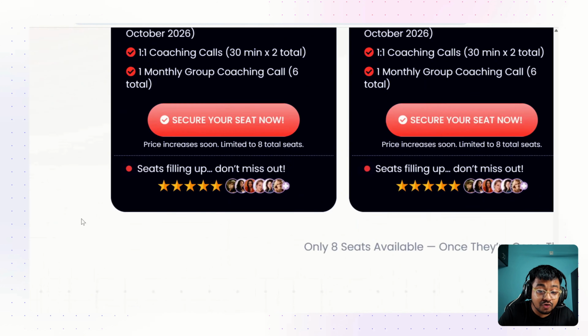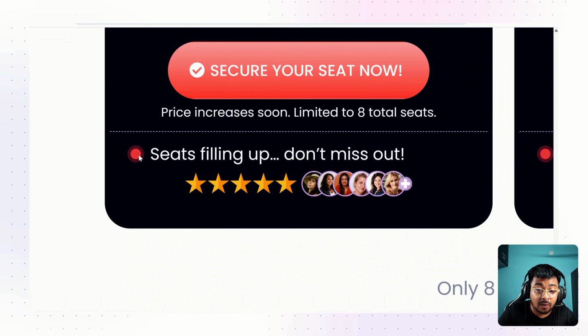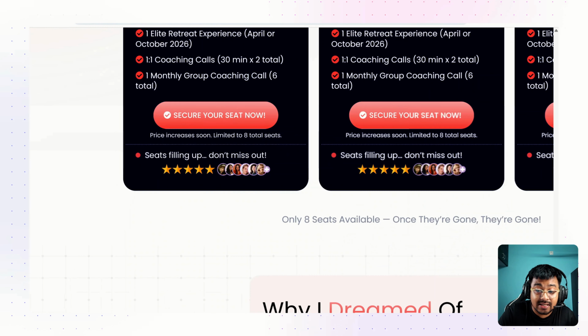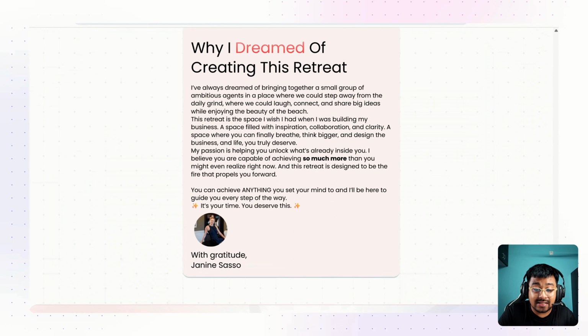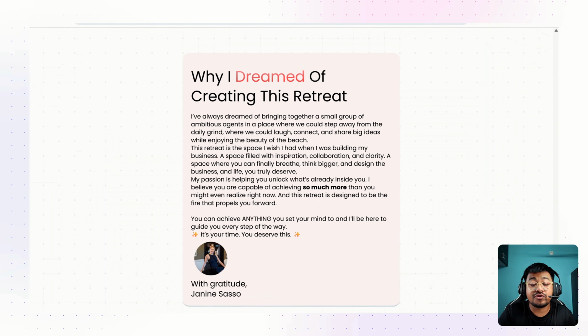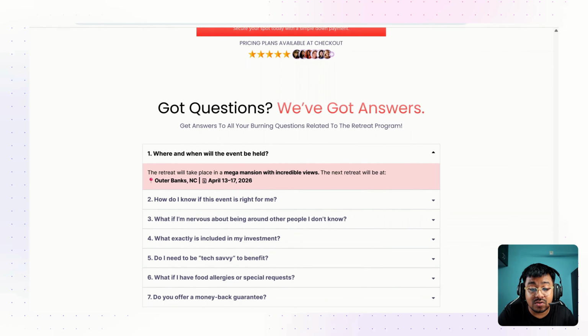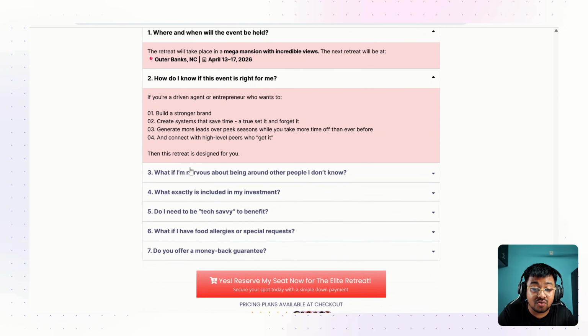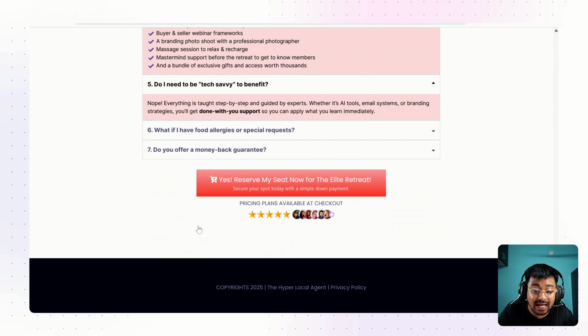As you can see, they also use custom HTML in order to have these kind of bumpy effects, which I think looks amazing, right? So then we're going to scroll down. And this is a short section which shows how Janine dreamed it, imagined it, and what her vision was when she thought about creating these kind of retreats for these people. And this is where we add all the testimonial videos, reviews, and then all the FAQs mentioned in detail, very simple, neat, and clean, right?